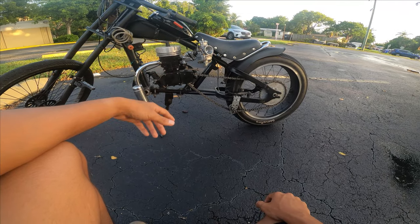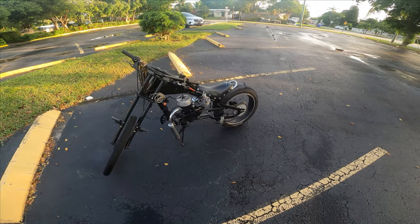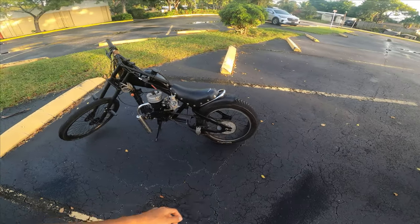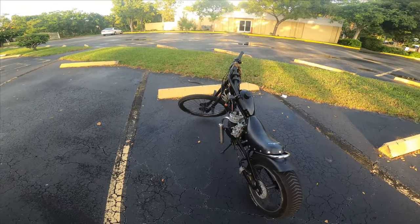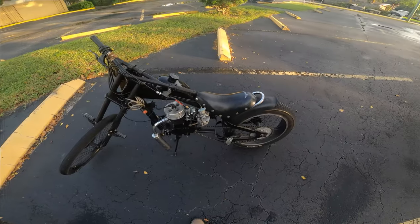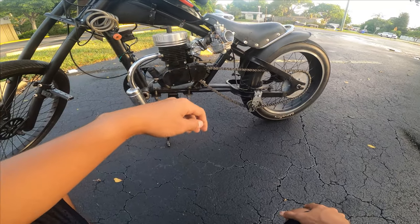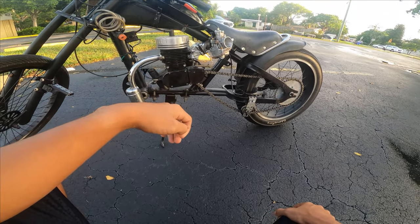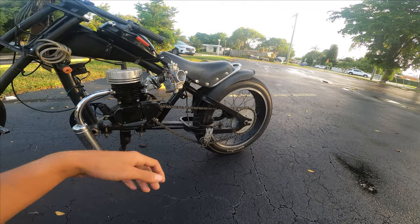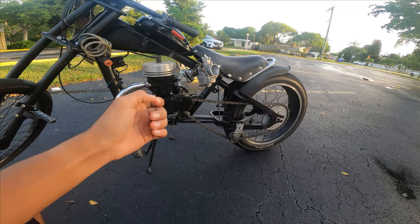So, onto this reed valve and carburetor setup. I'm gonna go through this pretty quickly so that I don't bore you guys too much, and we can get back to riding. But carburetor and reed valve setup. This carburetor and reed valve cost me $80, basically, right? And for $80, is it worth it? Yes, I believe this is worth it if you know how to.